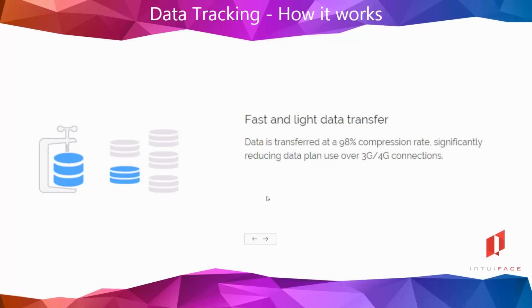Not only might you be offline, but even if you're online, it might be a 3G or 4G telecom connection. It's likely you're paying for the bandwidth, the data going back and forth over that connection. We've compressed the data to minimize how much data we consume. The data is only text to begin with, so it's probably never that big anyway, but if you wait long enough, it can still get pretty big, right? If you're caching a lot of data locally, or it's just running a long time and pushing a lot of data. So we do compress it, and it compresses pretty tightly, like a 98% compression rate or something like this. Bottom line, we minimize the amount of data consumed by that push of data points to the hub.